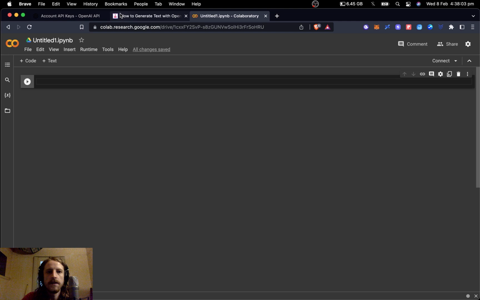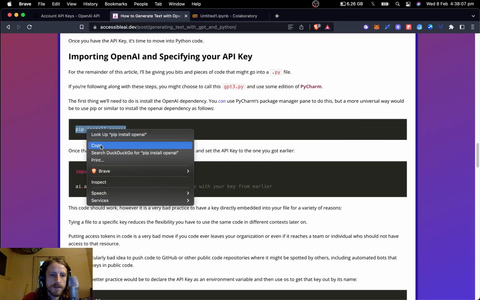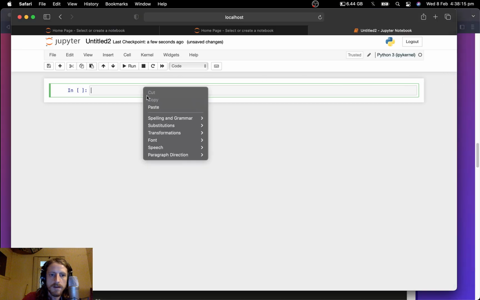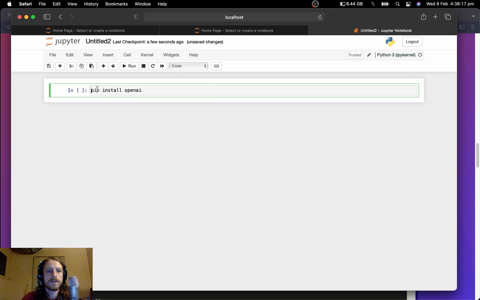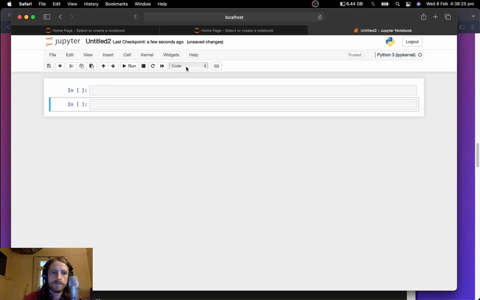So the first thing you'll have to do is install it, which is just this. So you just go pip install. I've already done this, but just for the sake of the video, I'll do it again. Actually got to put one of these guys there. And this will install, but obviously I've already got it installed, so that's all good.